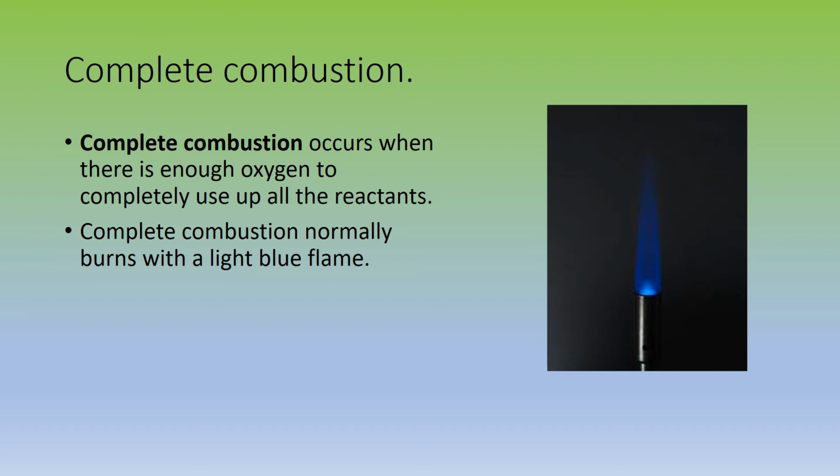Complete combustion occurs when there is enough oxygen to completely use up all the reactants. So if we burn a fuel, if we've burnt up all of the fuel and there is enough oxygen for the entire time that we're burning it, then it will be complete combustion. Now, when we use things like Bunsen burners, to show that complete combustion is happening, the flame will be a nice bright blue colour.